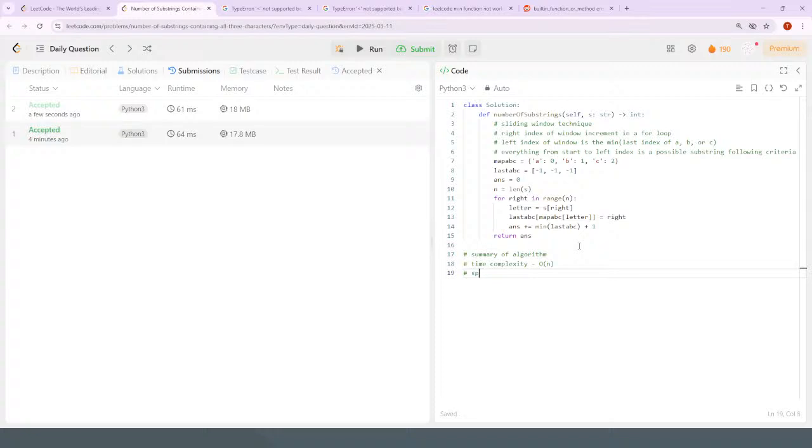And then space complexity here is O of 1. It's basically constant. You have maybe some memory for your 3 integers for your last and answer, so you're not really using any more memory than the string.